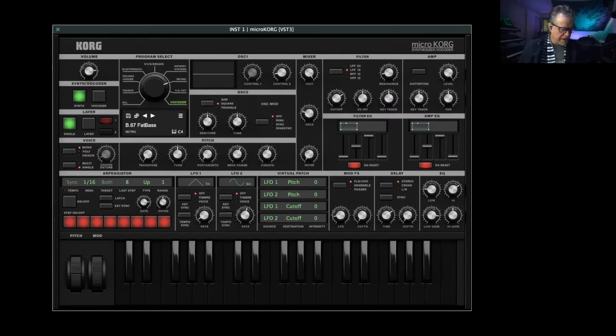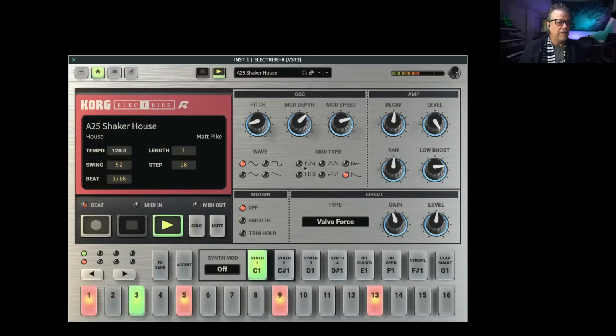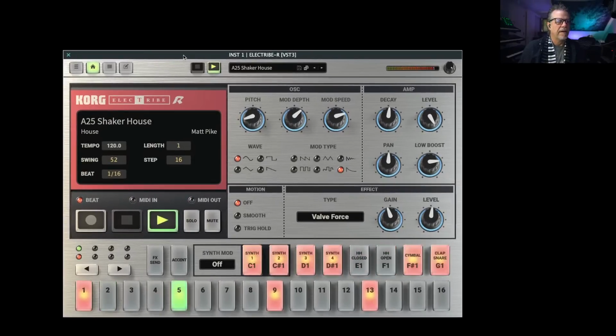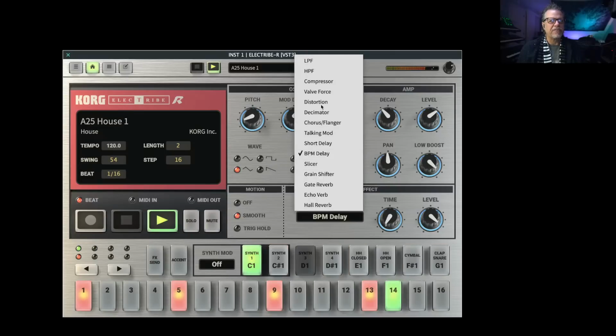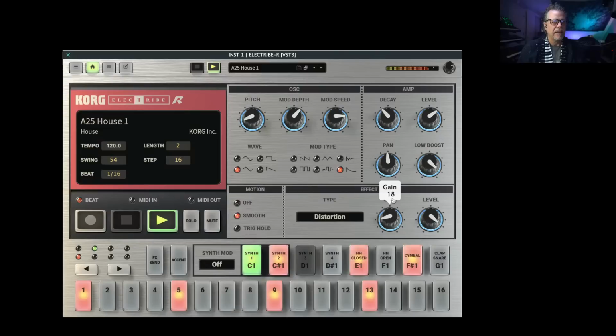The rhythm plugin is really interesting. Let's see, let's go over here. Change this to Korg's Electribe R. You have all these patterns. All the sounds are made from synthesis. And it has a record mode where you can record. There's all sorts of different types of things like decimation.